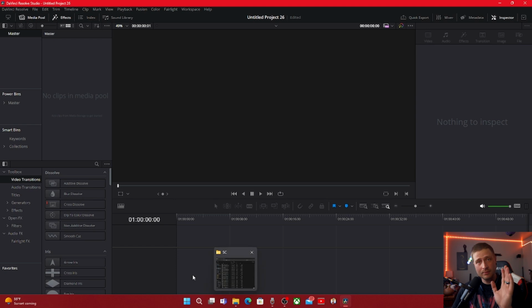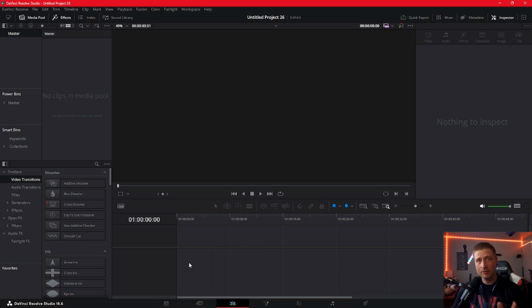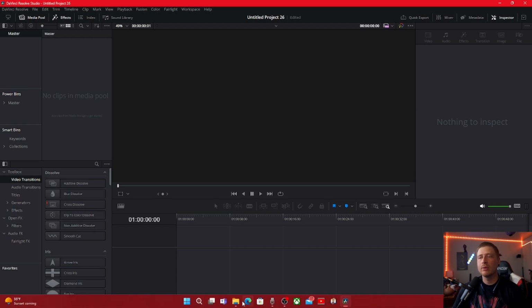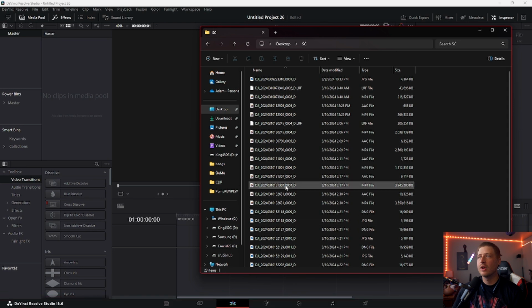So today we're going to be playing slow motion from the DJI Pocket 3 back in normal speed and also with the audio matching up. And holy crap, it was not intuitive at all.